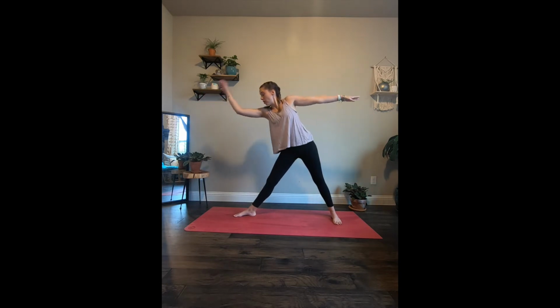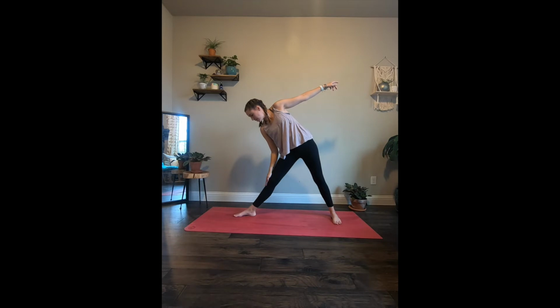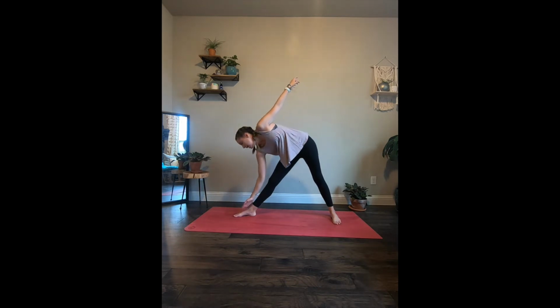Upper body shifts, right hand can slide down to the knee, the shin, the ankle, or right inside that left foot, or the right foot, I apologize, into the right foot. Hold here and breathe for 3, 2, let's bring it back up.